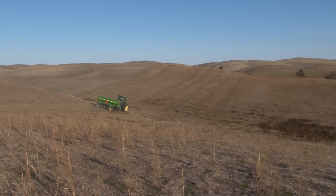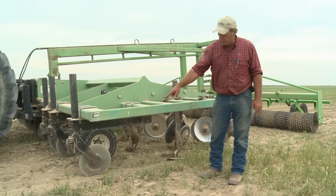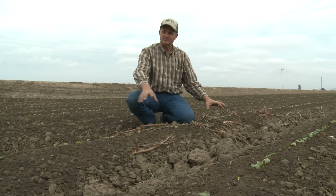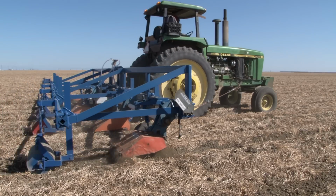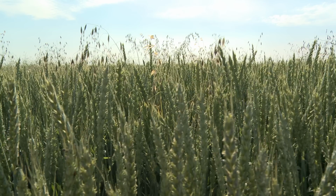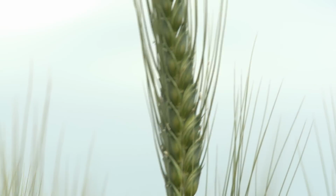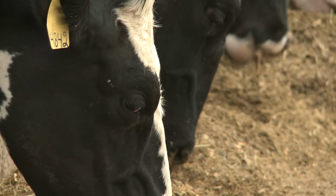While Durst and Williams are employing a no-till conservation tillage system, other farmers are using minimum tillage as a conservation tillage method. Minimum tillage comes underneath the umbrella of conservation tillage. Just less tillage, less expense, and trying to adopt strategies that still give us the same yields. Over time, though, as people have gotten used to that, they're seeing soil quality improvements. They're seeing actual forage quality improvements, which translates to long-term better soil health, long-term better herd health in the case of the dairies. So not only is there an immediate cost reduction and profit improvement, but there's long-term quality building factors.